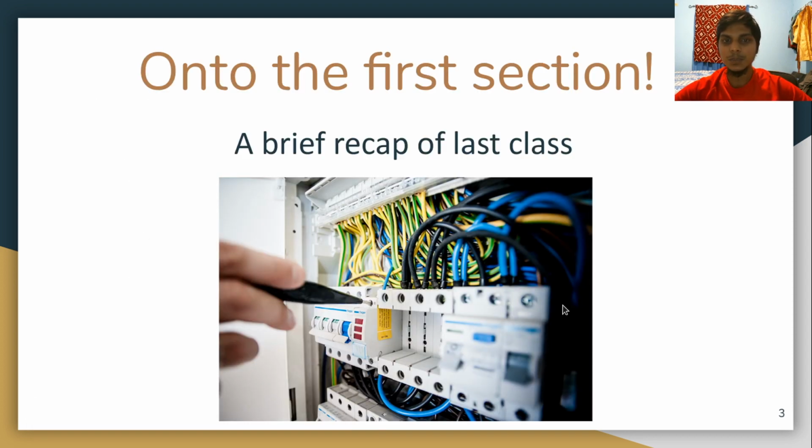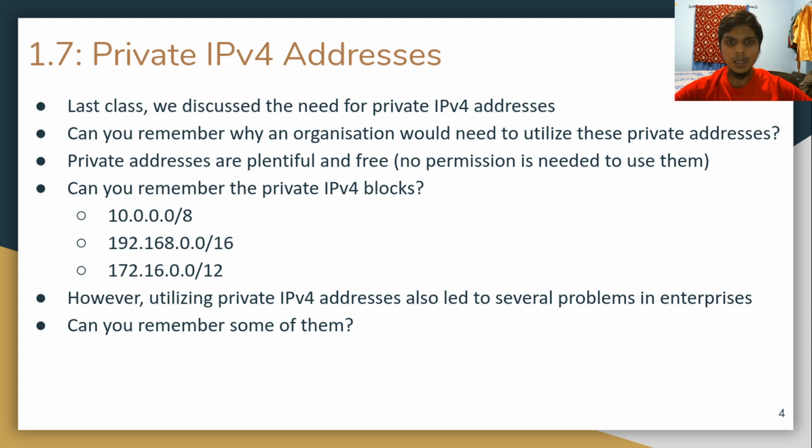Right, so first a brief recap of last class. Well, the last few classes really. I think it's the last 2 or 3 classes we'll go through. I don't think it was last class, I think it was the class before that. But in the last few weeks, sometime, we discussed the need for private IPv4 addresses. Can you remember why an organization would need to utilize these private IPv4 addresses?